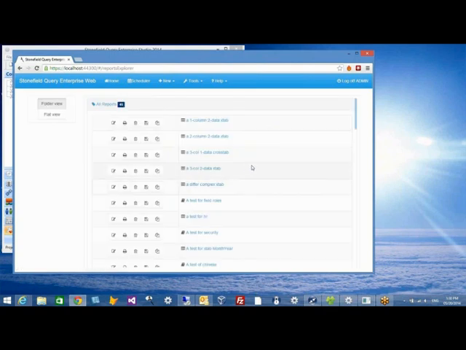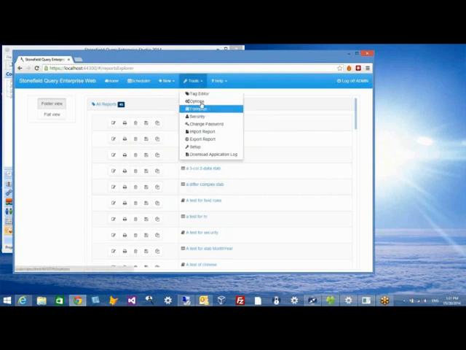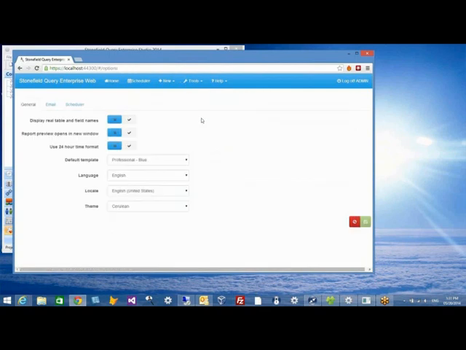Now, this might look a little bit different than if you've used the Reports Designer on our website in our demo version, or if you've tried it out yourselves. You might notice that there's some nice blue text here and so on. Let me show you how you change that. Under the Tools menu is an Options function, and here's where you can change a few things. Some of them are similar to what we have in our desktop version, such as display real table and field names, bringing up the report preview in a new window or the same window, and so on.